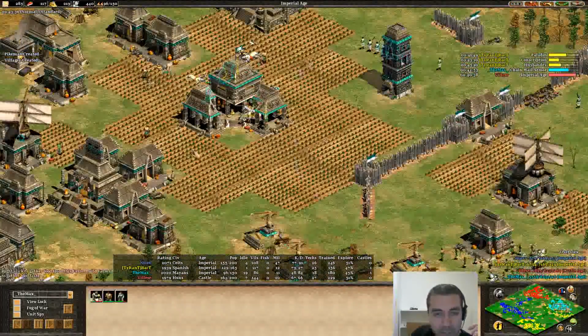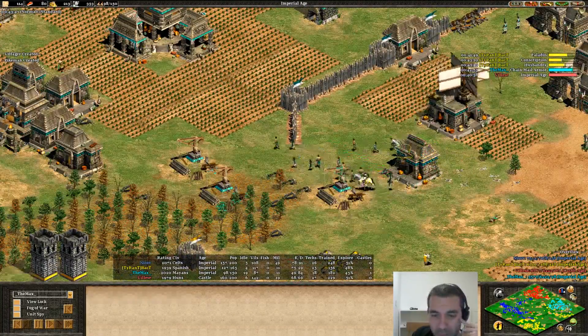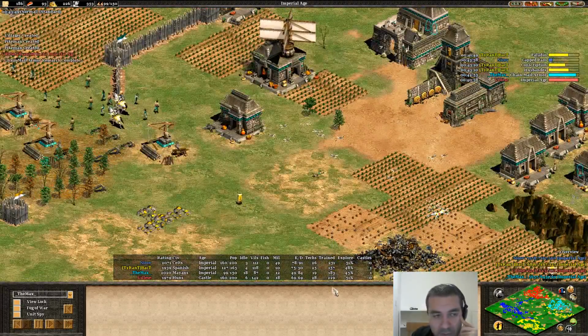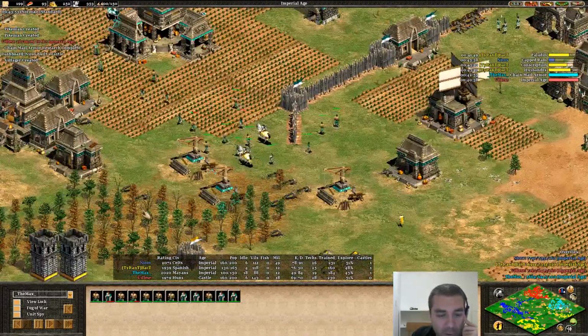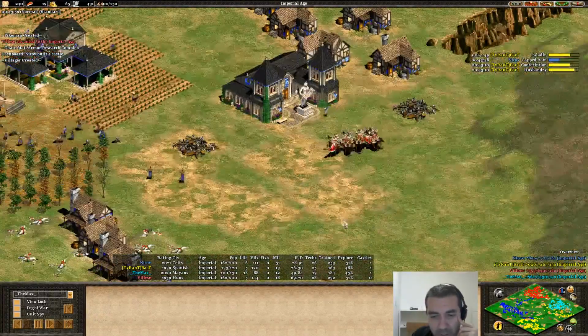Anyway, cavalier on the front, still grabbing vills. More of them on the way. Look at the villagers from the Max here. Villagers are running like people are chasing them. TC drops. Those villagers are running home. The Max now still holding on 88, but he's just, oh, he's hurting, my friend.